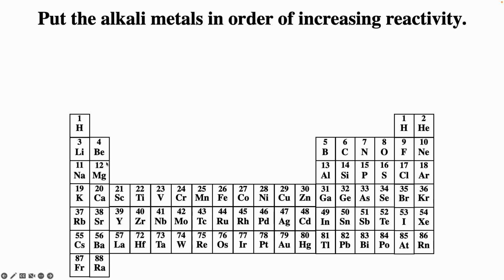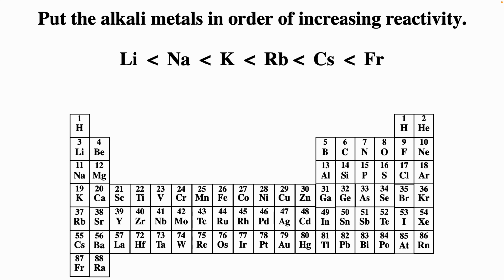And so we'd expect that in general, fluorine is going to be the most reactive halogen. Now if we think about the alkali metals, which one of these is the most reactive? Now these are metals. They tend to react by losing electrons. And again, if you think about the periodic trends, as you go up and to the right, the atoms are smaller, ionization energy increases, electronegativity increases. And so the alkali metals are going to react by losing electrons, and so francium should be the best at losing electrons. And so in general, francium should be the most reactive alkali metal.